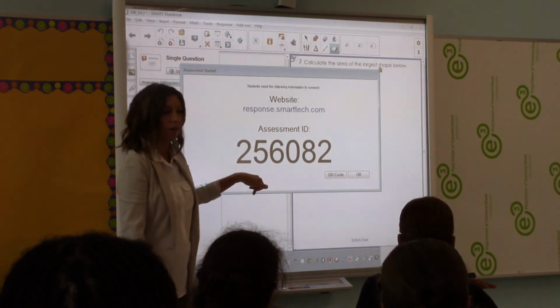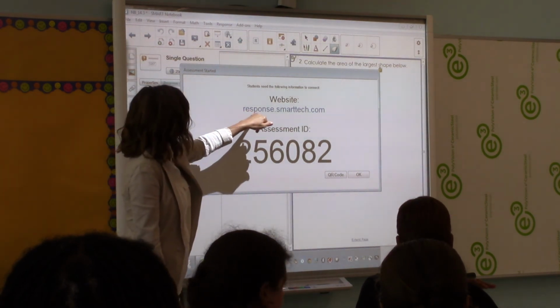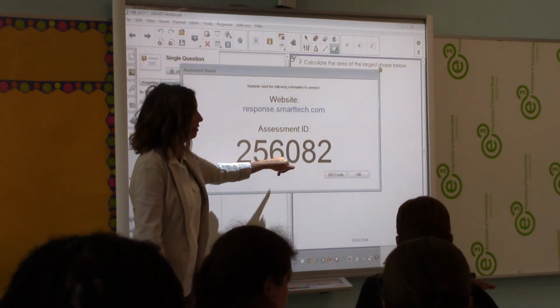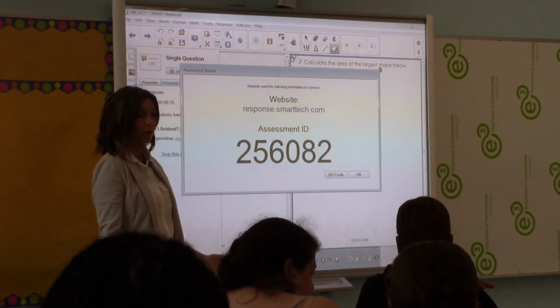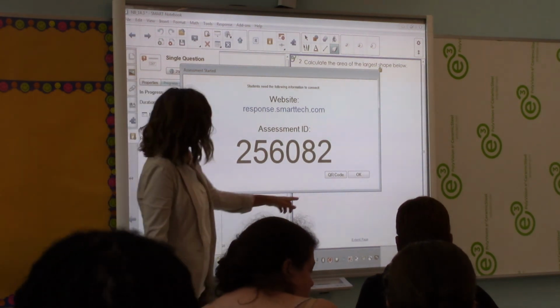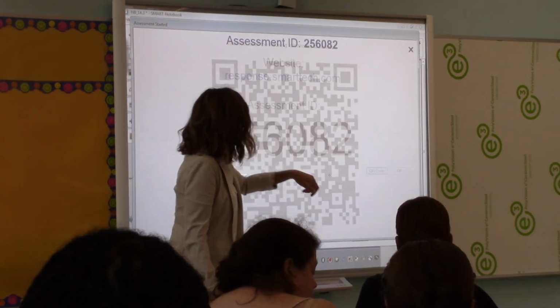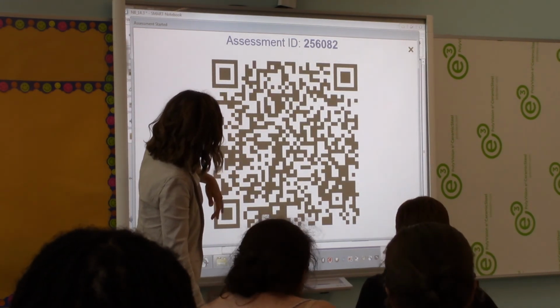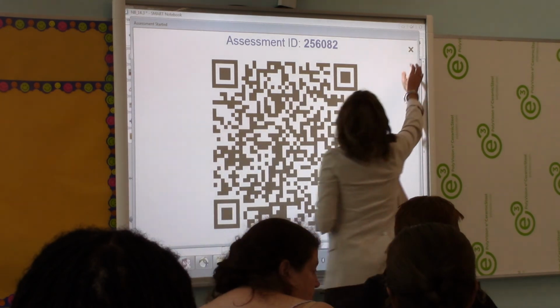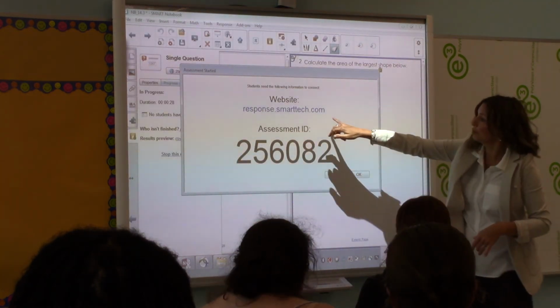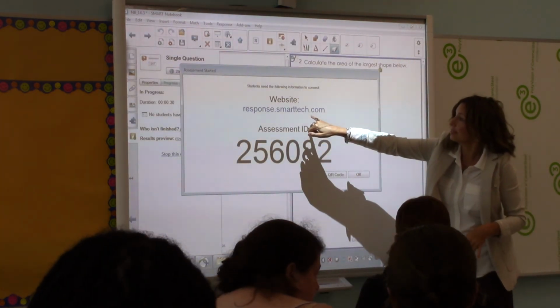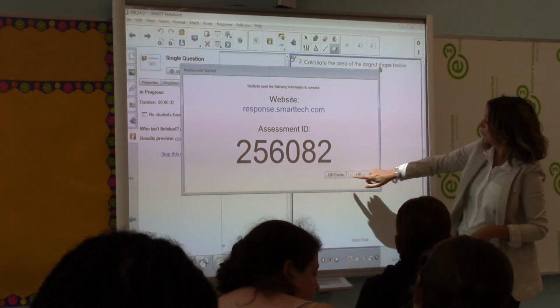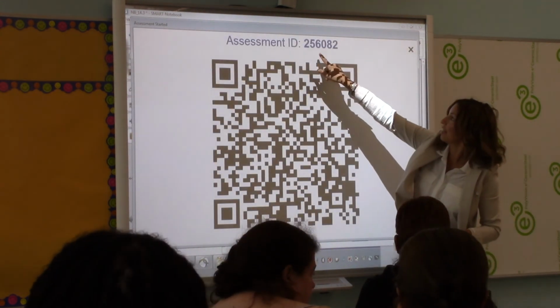If you are on your computers, you can go to this website and enter this ID. And if you have a phone or an iPad with you right now, I'm going to hit QR code, and you can scan this QR code. For those on their computer, go to response.smarttech.com and enter that assessment ID.